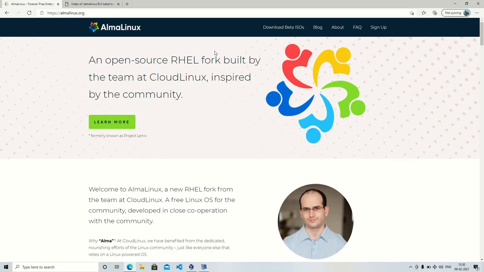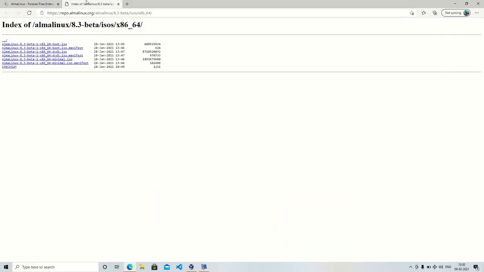Without wasting much of your time, if you go to downloads, you will see 3 different versions. One is boot.iso, one is dvd1.iso, and the third one is minimal.iso. So the first one, the boot.iso, is a network installer. So you will have maybe 600 megs of ISO image which you can use to perform a network boot.